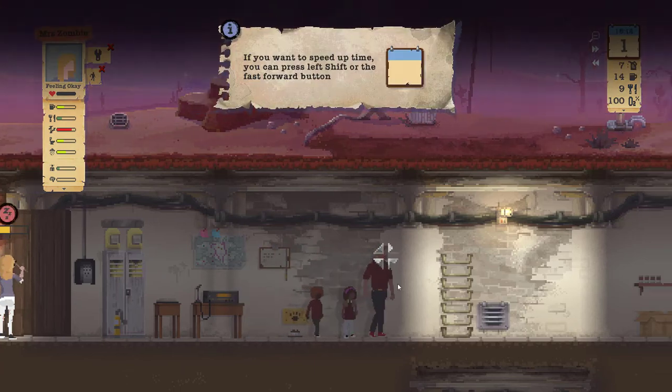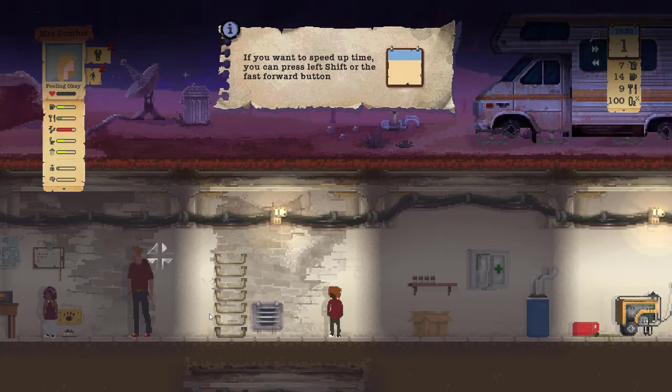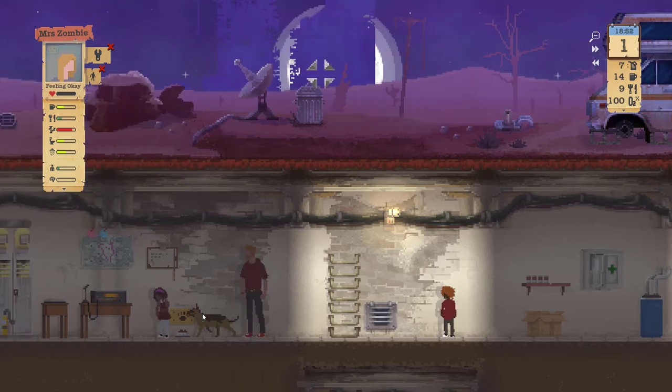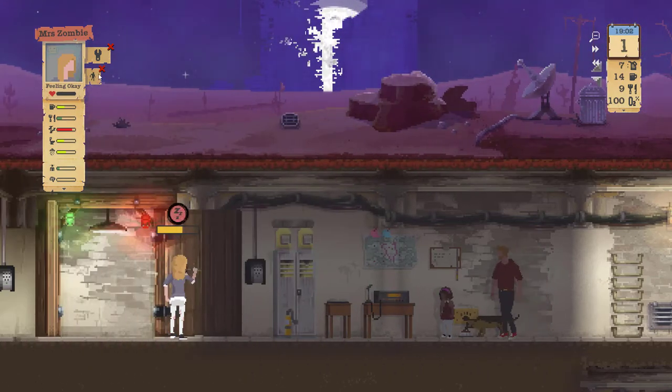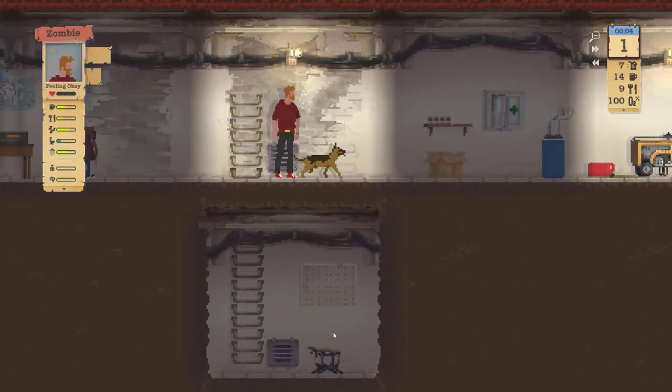Speed up... Yeah, I don't want to speed up time, I want to build. Am I just being stupid? Is there a build button? No, don't go outside. Who? That's good job, it's on you. Okay, build. No, V. Tab. Ah, there's the workbench. Right.